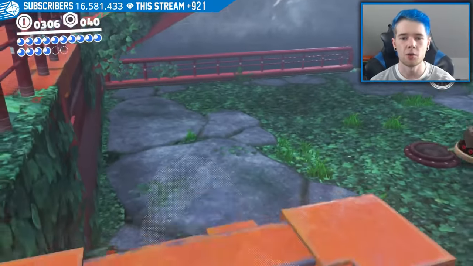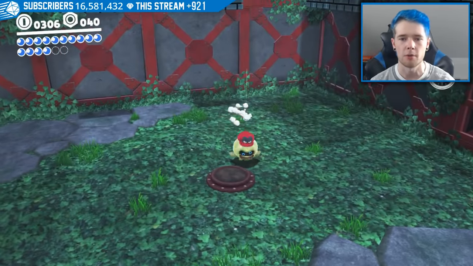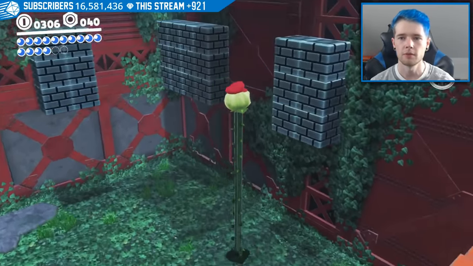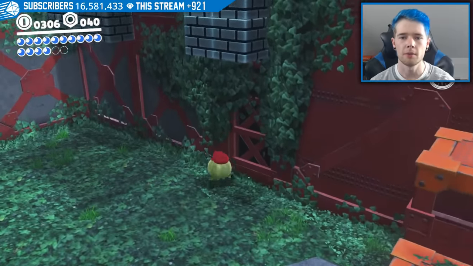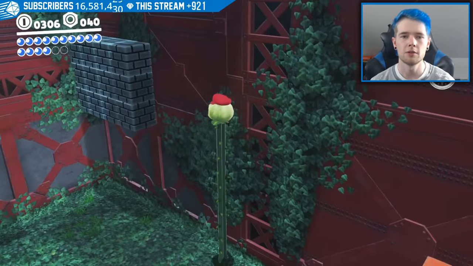Okay, that's an awkward camera angle. Let's go down here and see what's going down. It's another one of these flower pots. We can go up here. I don't know if we can make it. How do we get up there? I did not mean to do that. Maybe I did.